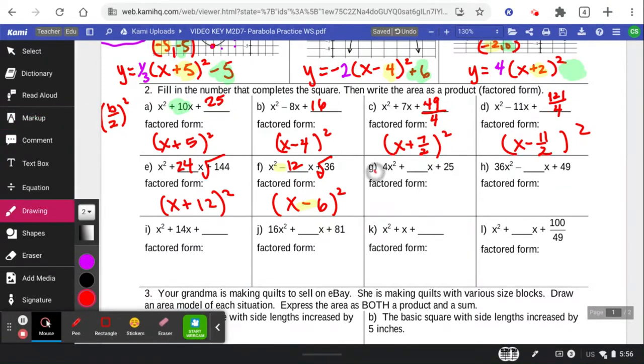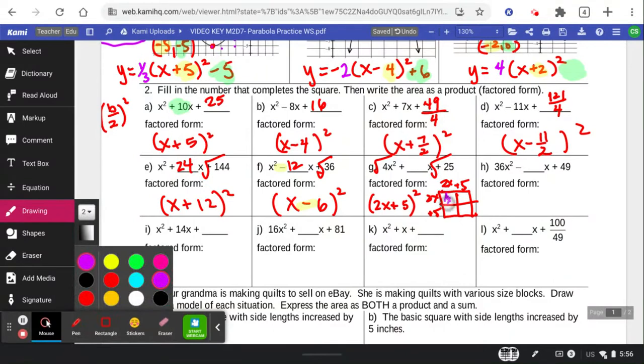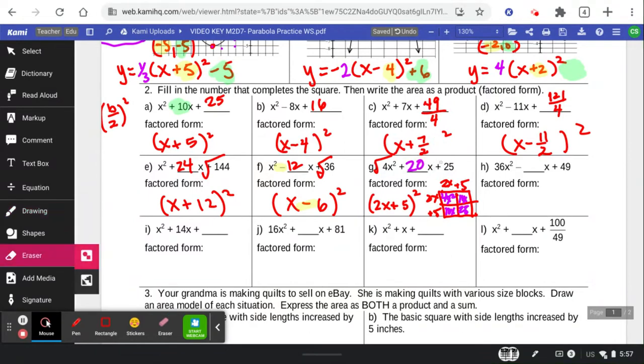Now on this next one, 4x squared and 25, we square root both the front and the back. And so I want you to imagine that you've got a 2x and a plus 5 here, and a 2x and a plus 5 here. So this makes the 4x squared that we wanted. This makes the 25. But what's going to go in these other two boxes is 10x and 10x. So combine that middle term. 5 times 2 is 10. And 5 times 2 is 10. 10 plus 10 is 20x. So we still double that middle term. But there's a number in the front that's affecting it.